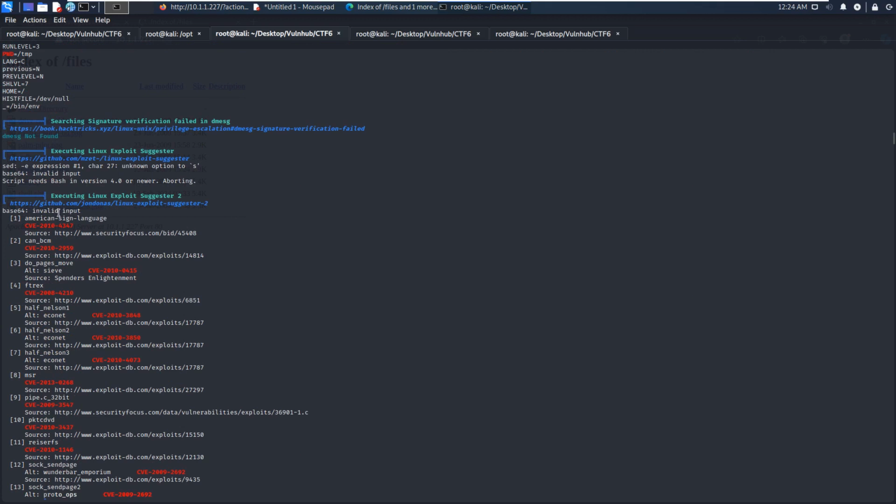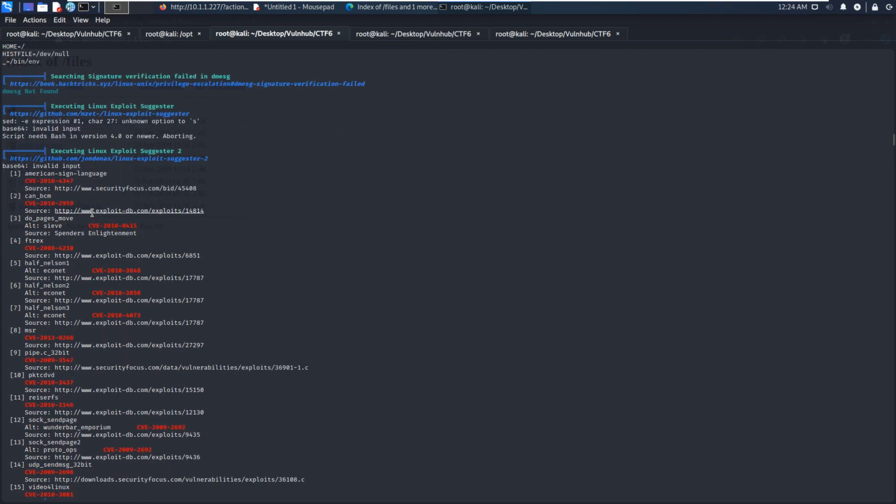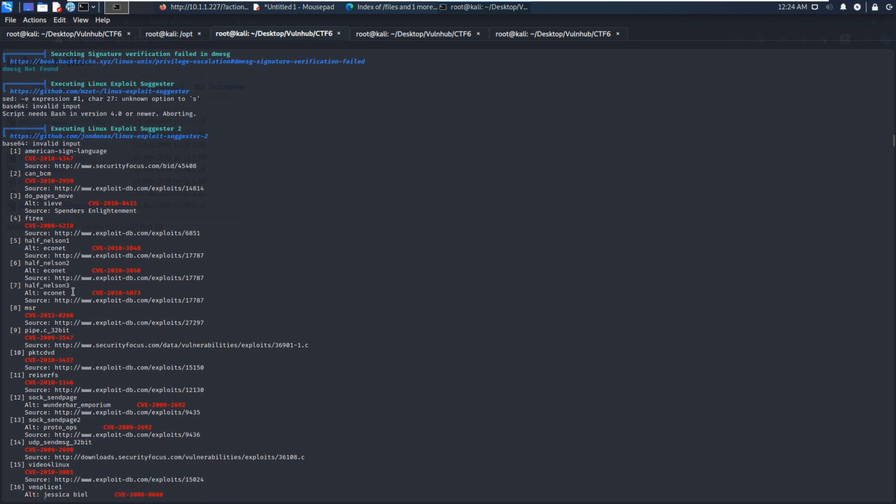Yeah, here as you can see, this shell script has given us a lot of exploits. But I'd like to tell you, when I did this machine the first time, I tried several of them, but all failed. So how to do?